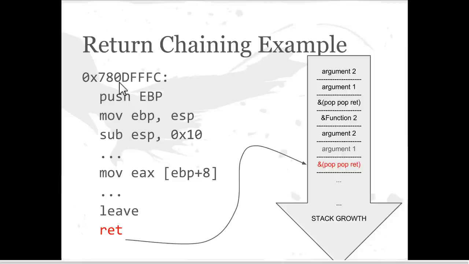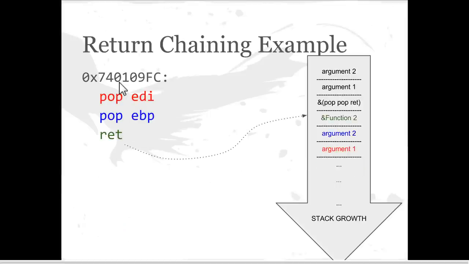So here we point it instead back to where we were on the stack and hope it executes there. We point it to some code that's going to clean up the stack for us so we can call the next function we want. So we point it to some pop return sequence. It could be like pop EDI, pop EBP, and then return. And these things are all over memory, I mean, the process memory. So effectively, these things get popped off and return points there. And then we start this whole process again.